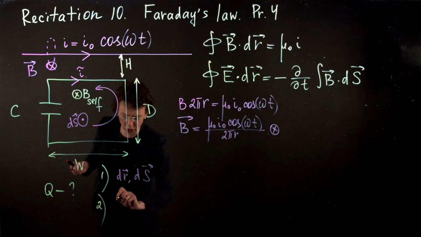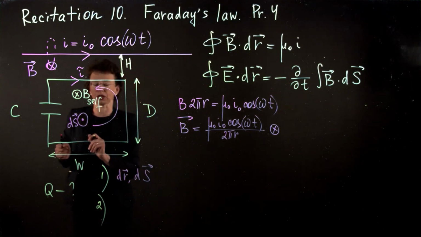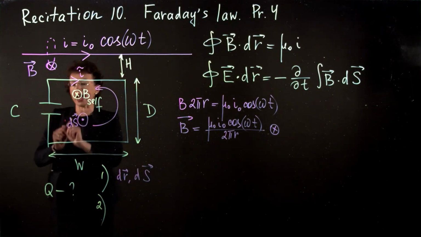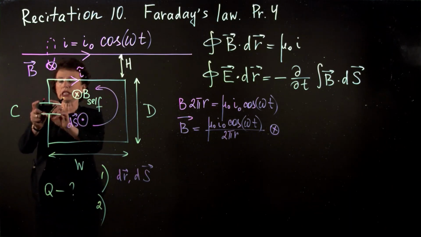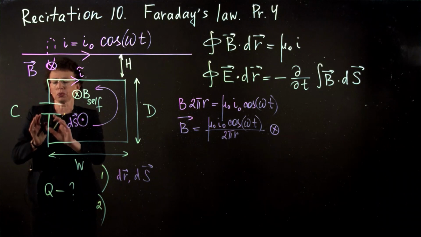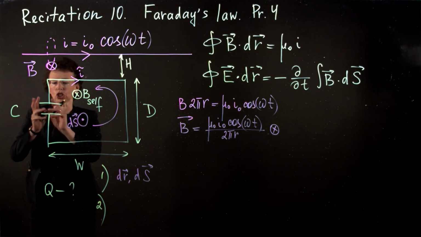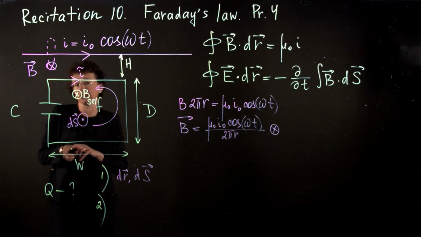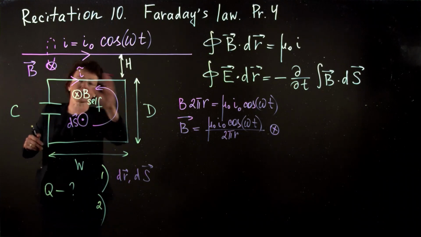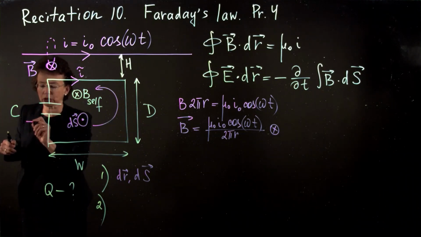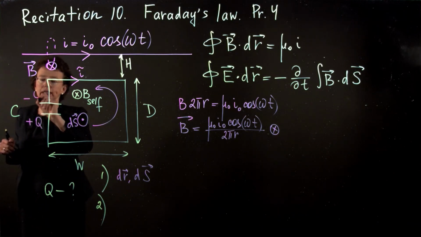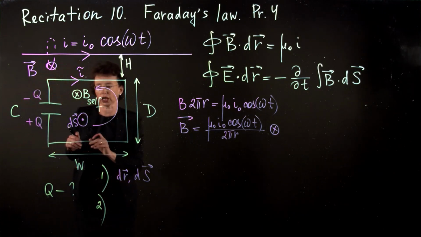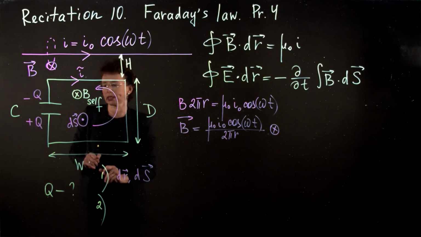Second step is to find the flux of the magnetic field. But before we do it, we have a capacitor here. So we found out the direction of current. We need to make a decision which plate is positively charged and which plate is negatively charged. Well, I choose something. So current comes here. Why don't we choose the low plate to be positively charged and the upper plate to be negatively charged? We make our choices and we stay with them.